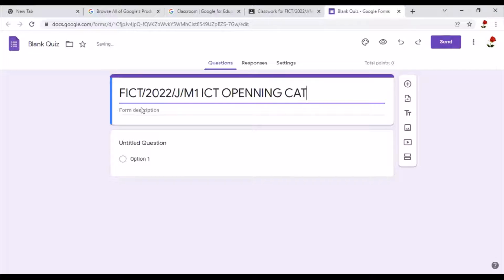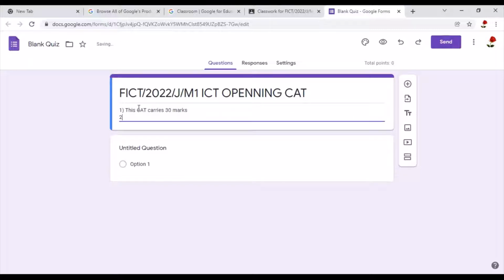Then under form instructions, I can repeat a few of the instructions that I had on the other slide. The first instruction being this CAT carries 30 marks, and let's separate them, separate instructions. Instruction 2 is that all the questions in this CAT are compulsory.